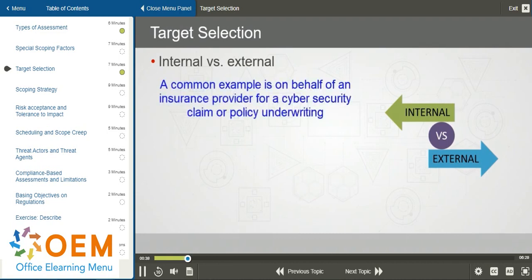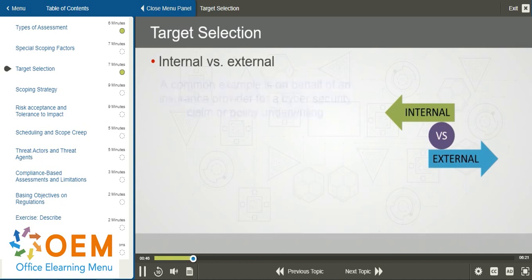It may be a partner, a strategic partner of the customer. It may be an organization that's about to go through a merger or an acquisition. So first off, we want to remember that. Also, we want to remember that the target selection process helps us determine what's called the ROM, and this may be on your exam, the rough order of magnitude. So by knowing impact and magnitude of the pen testing, we have to understand the different targets, and that's a big part of scope. So the ROM value has to be established for the project.